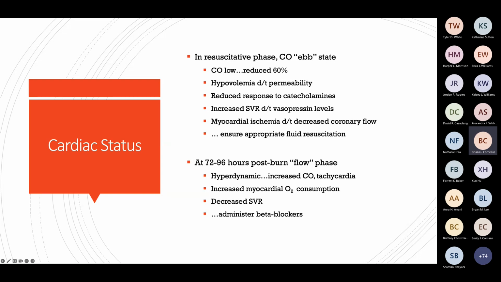So it's really a two-part problem as you address where the patient falls. The other thing to keep in mind is that patients don't read the book. They don't know that this is what they're supposed to be doing at this time. So you may see that people transition from the ebb state to the flow state a little bit earlier. Just stop and look at their clinical picture and decide what you need to do for them.